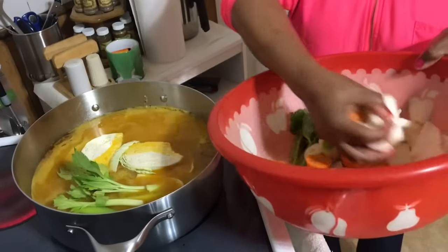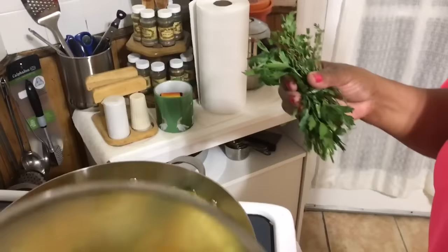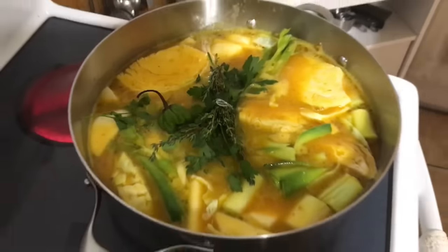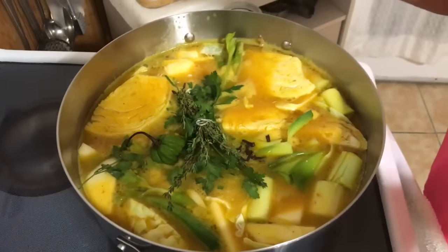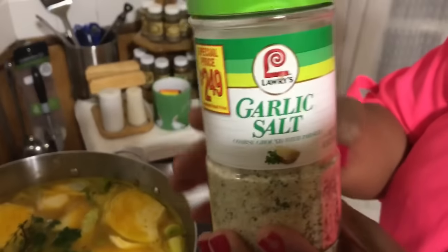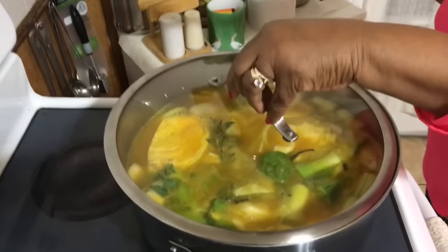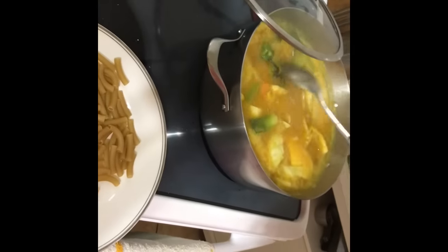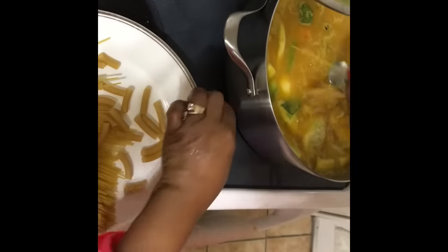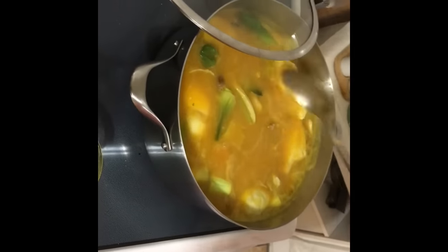Now, I will add the vegetables into the soup. Now, I will add the pre-washed parsley and thyme tied together, and I will also add the cloves and the hot pepper. After I taste it, I see it needs some salt. I put on Lawry's garlic salt and mixed it very well. Now, I'm going to add the macaroni, spaghetti, and butter into the soup.